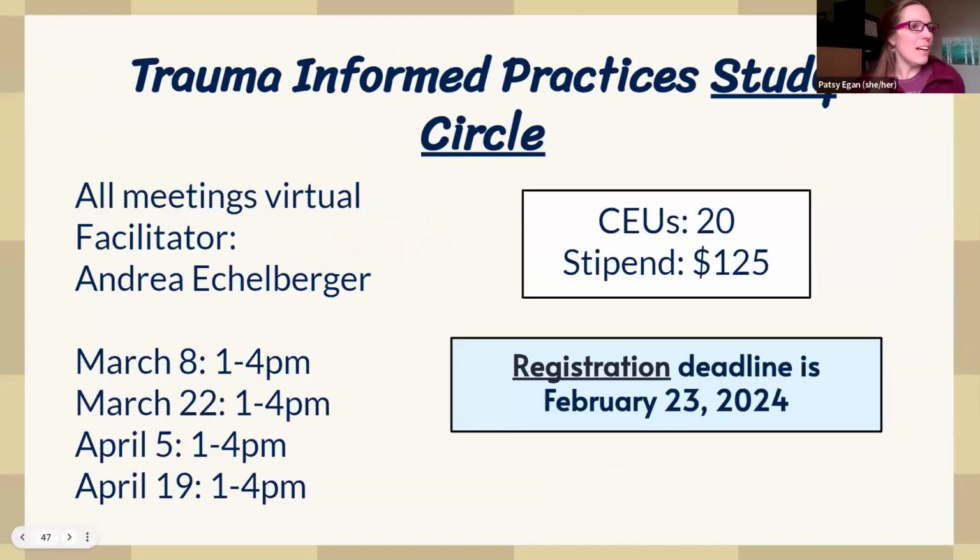There we go. There is a trauma-informed practices study circle coming up. Andrea Eckelberger will be running that for us, and it is starting soon. Registration deadline is the 23rd, so just 10 days to get that on your calendar and get the application filled out. Registration is due just next week, so you can see the dates there. So starting them on the 8th of March. That'll run every couple weeks. Just 4 meetings. There's a little bit of reading in between. This is a good one.